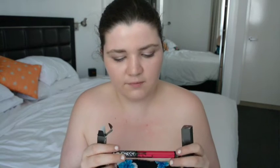Continuing with the Kat Von D trend, everyone and their mother on YouTube goes on about these everlasting liquid lipsticks. So I picked up two shades. I picked up Bachelorette, which is this beautiful sort of magenta pink colour, which you guys can see. It's coming up a little bit more red on camera, but it's definitely more of a pink sort of colour. But it's really lovely, and they're very matte. They dry very matte on my hand. And yeah, I've heard really good things about them, so I thought I'd pick up a couple of the colours.